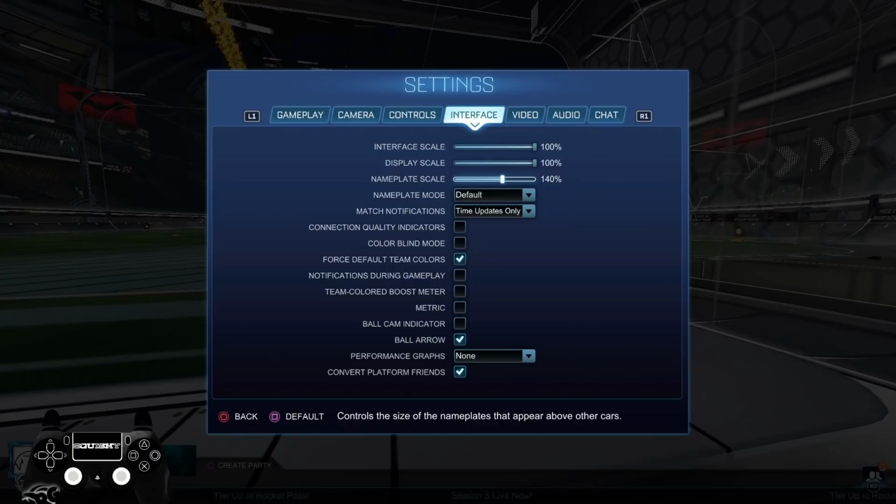I use 150 or 140 depending on if I feel like I'm playing too much based on the nameplate, then I'll lower it. If I feel like I'm not using the nameplate enough, then I'll raise it. It's like a little weird placebo thing. That's the only thing I'm kind of placeboed about. Everything else here you guys should copy.